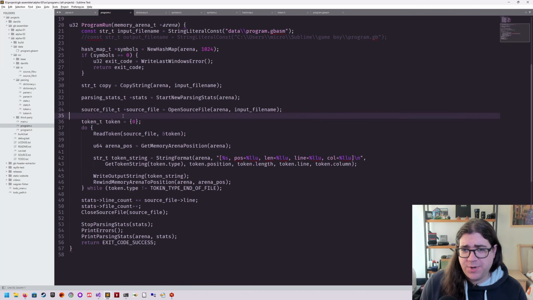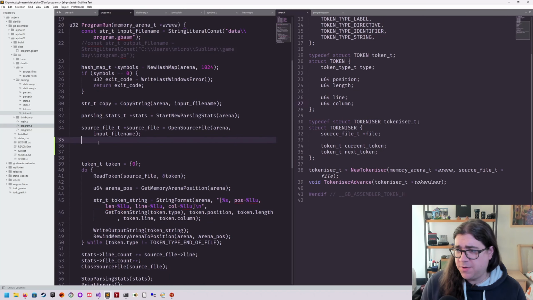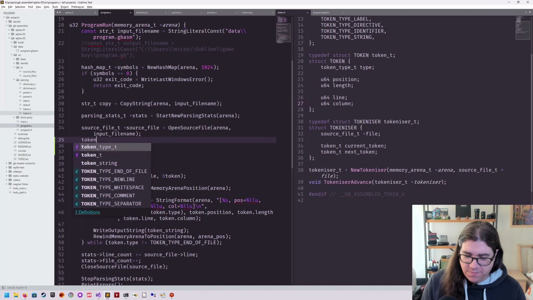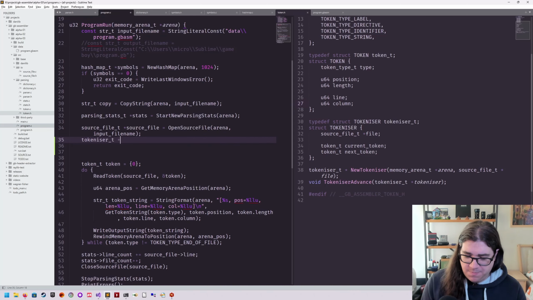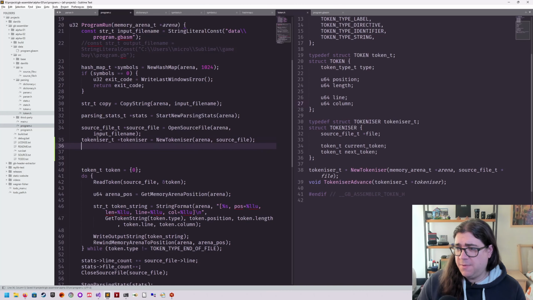Then we want to create a new tokenizer, right? Because that's what I added right here. So I have this new tokenizer thing. So let's create a tokenizer out of that source file. So we have tokenizer T, which is new tokenizer with the arena and the source file. Okay.